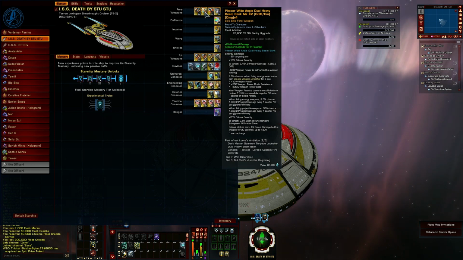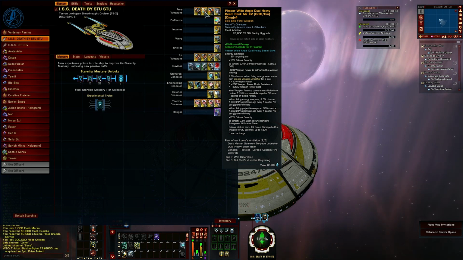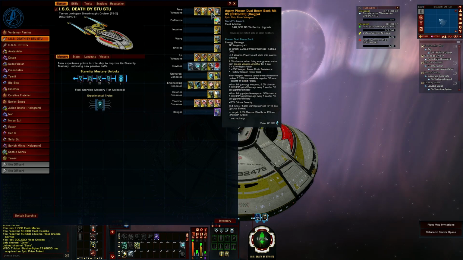Next up is the Phaser Wide Angle Dual Heavy Beam Bank. This is also very heavy hitting under beam overload. This comes from a Discovery reputation, by the way, if you didn't already know that, which I'm pretty sure you do if you've watched any of my videos. I've talked about this thing time and time again. And it is part of the Lorca's Ambition 3-piece, which I will be going over when I start talking about consoles.